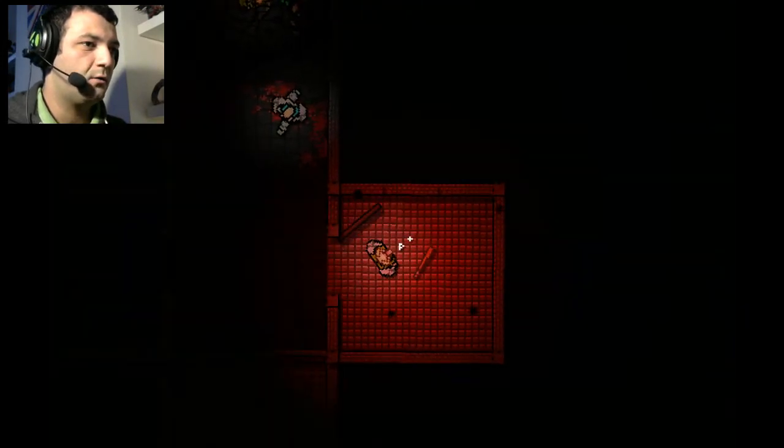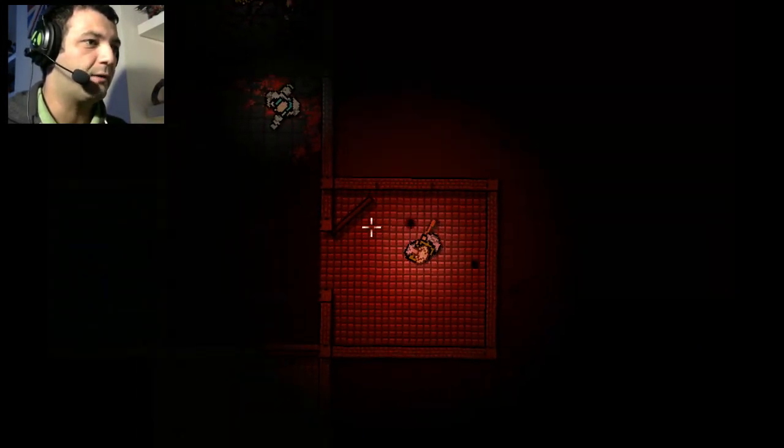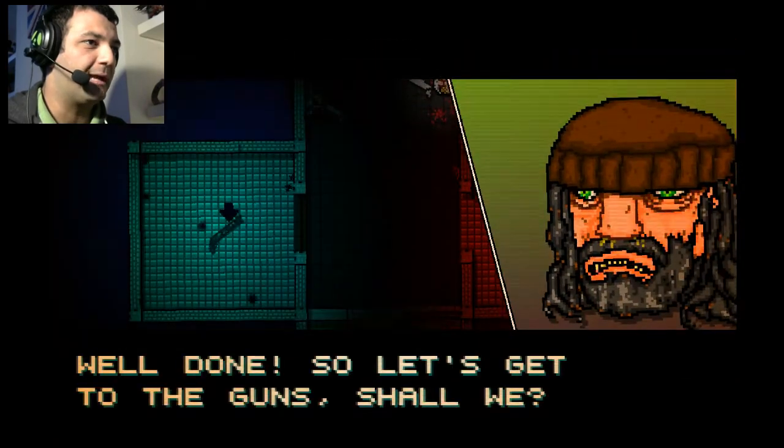Okay. So, right click to pick up. Left click to swing. Okay.